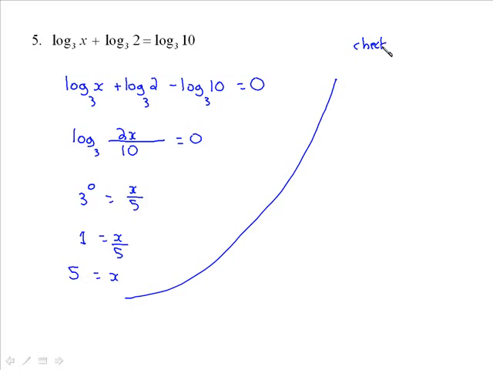You probably think this one is going to work and you're probably right. When you sub in x as 5, you'll get the log of 5 base 3 plus the log of 2 base 3, excuse me, not 3 root 2. So last question is equal to the log of 10 base 3. And look at this, we've got, that's okay. So therefore x is in fact equal to 5.